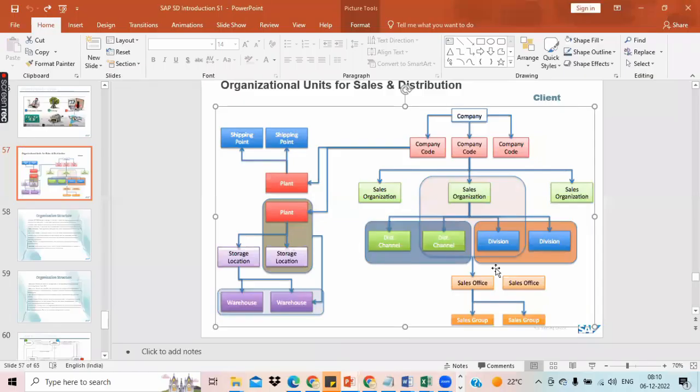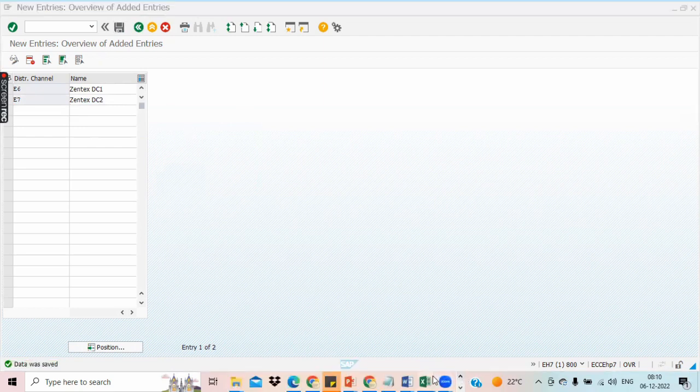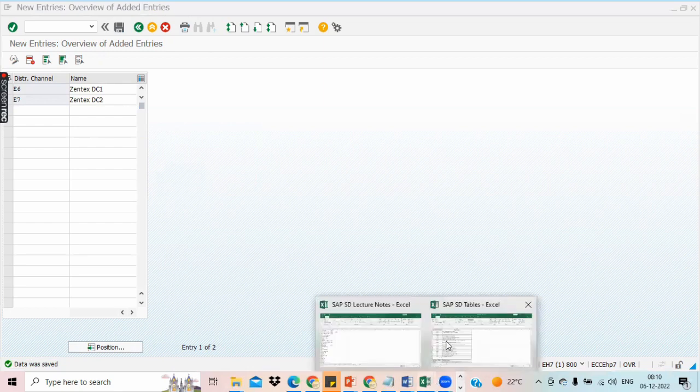So we have to create two distribution channels and two divisions. So we have created two distribution channels, E6 and E7.